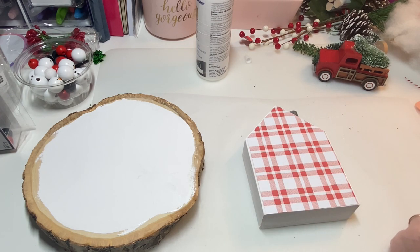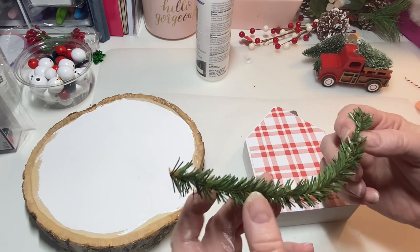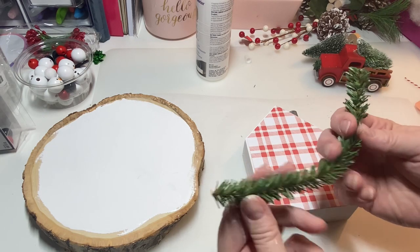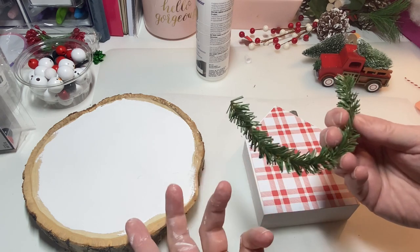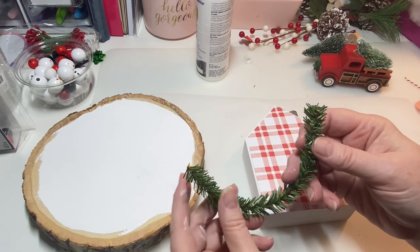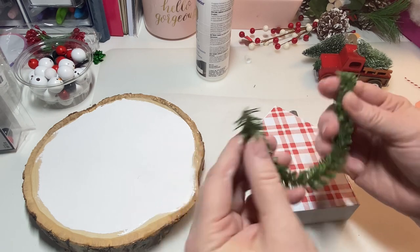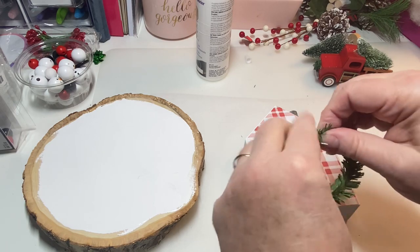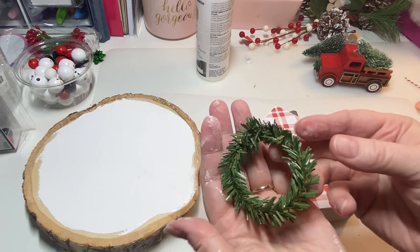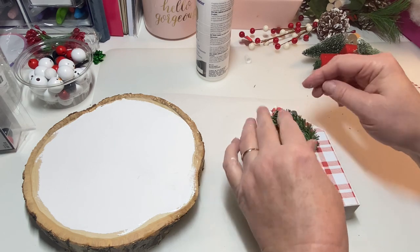And let me see. What did I do with my... Oh, here. So I buy these at Hobby Lobby. They're in the Christmas section. And I buy like several packs of them. And all you need to do, you can make a wreath as big or as small as you want. And all you're going to do is take it and twist it. This one's about 6 inches. You take it and you're just going to twist the top. And that is all you're going to do. There, you end up with a wreath. And I'm just going to put a nice big old wreath on here.